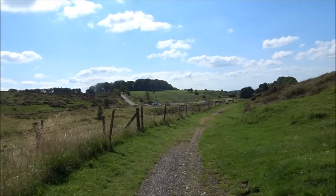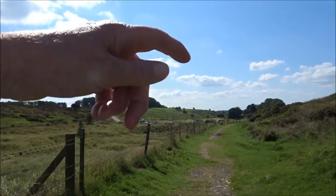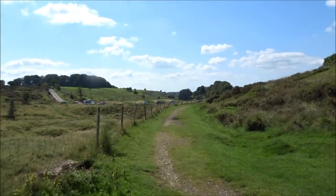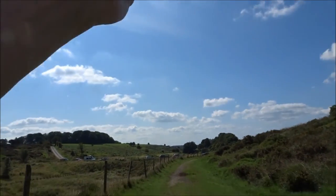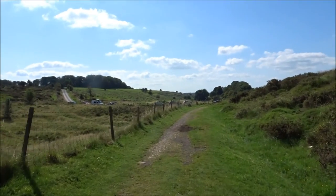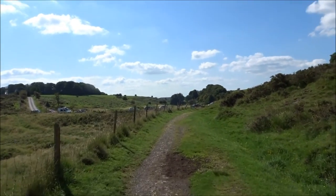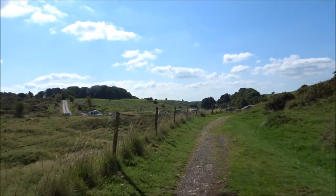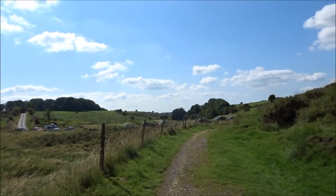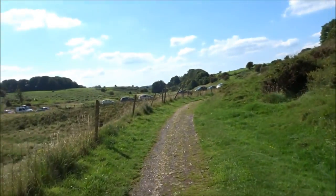A lot of people out today on the wander. That's a road going to Priddy. You can get to Priddy from there. I'll be carrying on straight across on the way back to Cheddar. And a nice, pleasant walk on the reverse trip, because the wind's behind me. So, it makes a hell of a difference. Having that wind behind me is not a battle. It's still a bit cold, that wind, though. I must say, it's a bit on the nippy side.